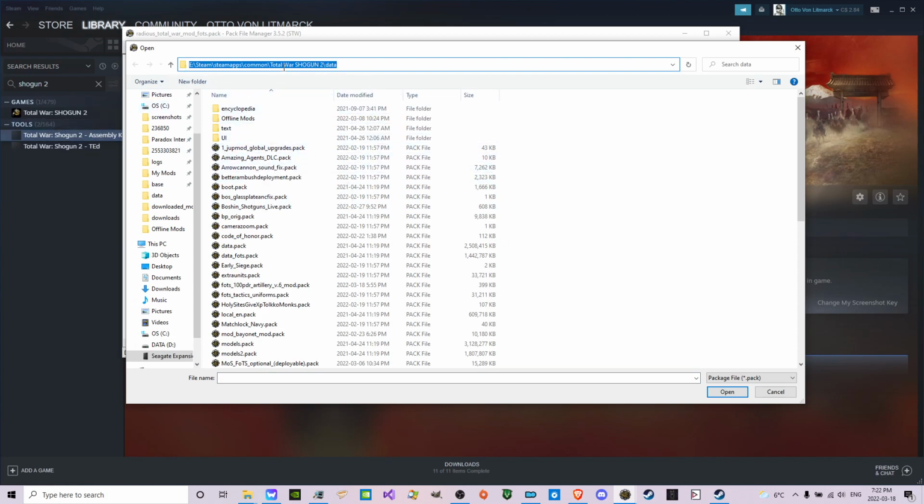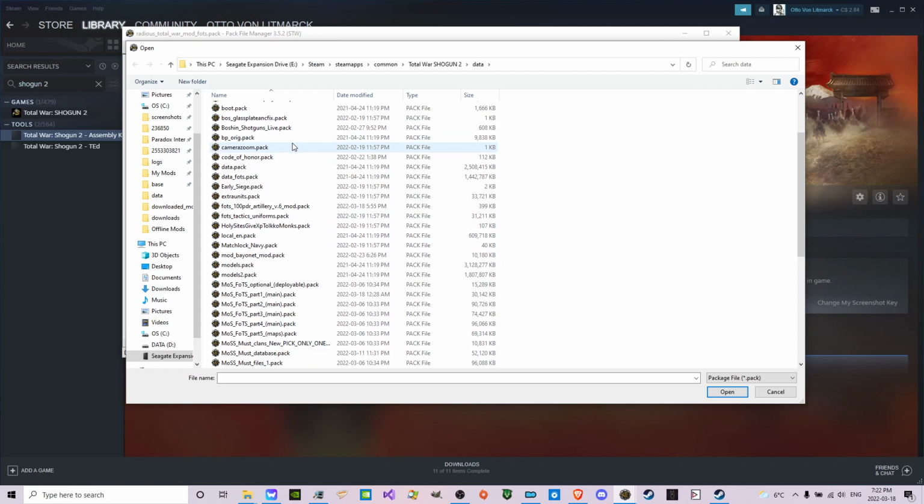Yours will probably be in C drive, Program Files, x86 or what have you. Mine's here on E in SteamApps because it's a customized Steam install on an external hard drive. Once you've found this one right here, you want to open it.